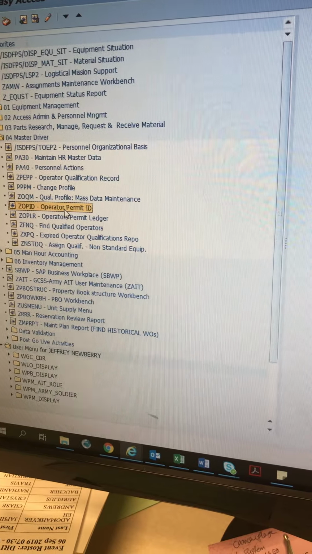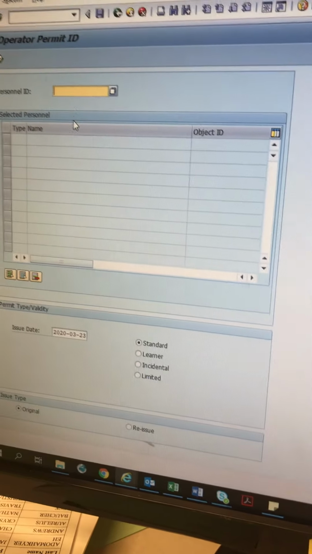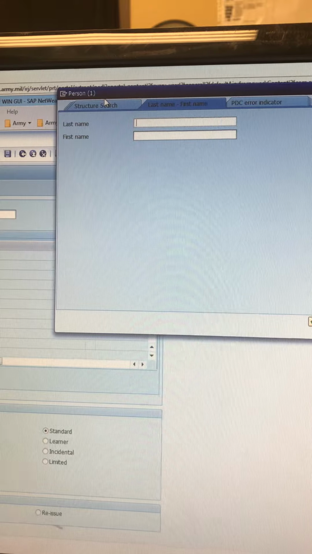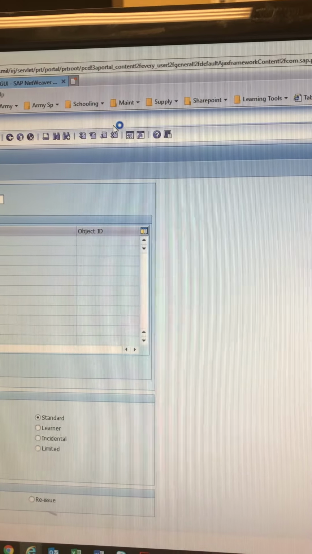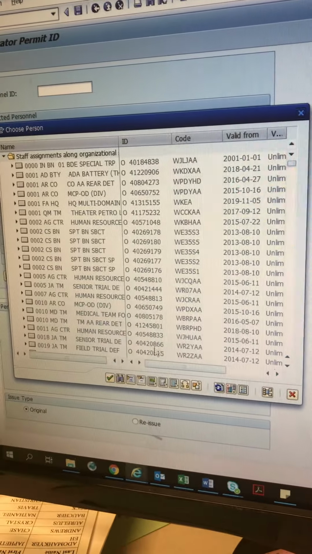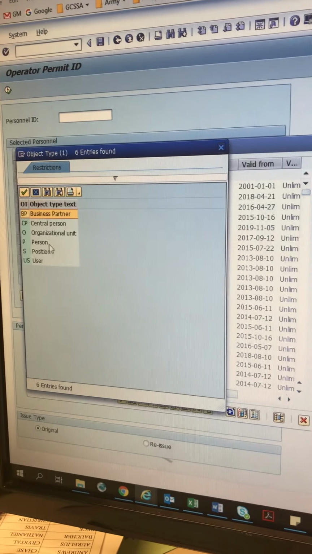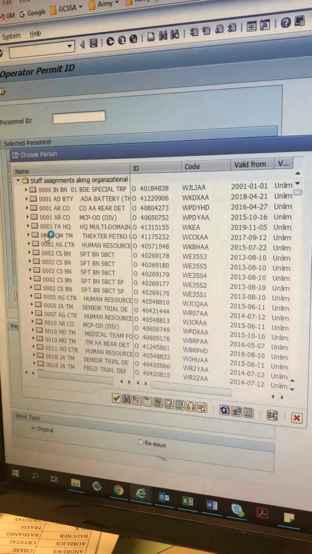Licenses, for licenses. Your personal ID. Click. Structure search. Down here, click find. Organizational unit.